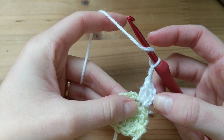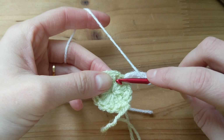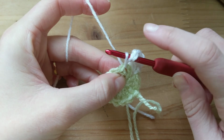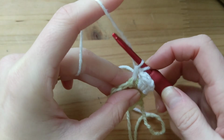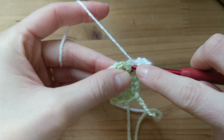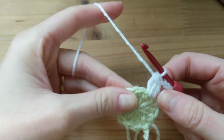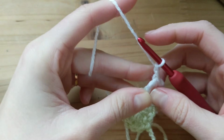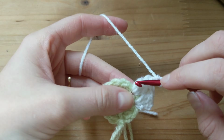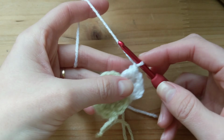The chain 3 in the first part is counted as a double crochet, so now we have to do 3 double crochet bobbles. So let's do it. Yarn over, pull up a loop, yarn over, pull through 2 loops. Do that 2 more times. 1, 2. Now we have 4 loops on our hook, yarn over, pull through all 4. Great. Then you're going to chain 2. You're going to repeat the 3 double crochet bobble all the way around. And when you have finished your last bobble and your chain 2, we can meet.